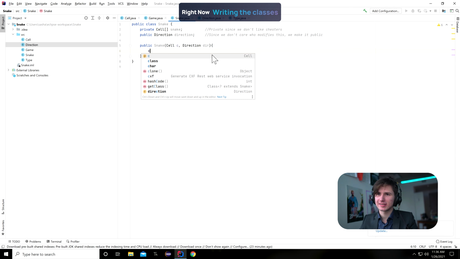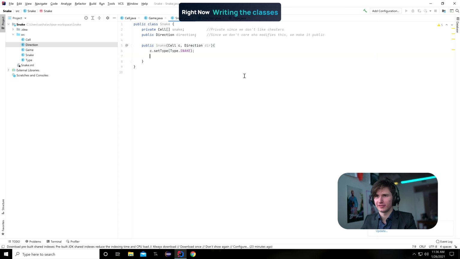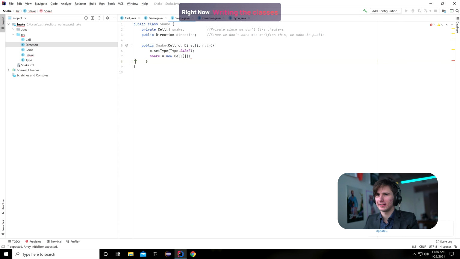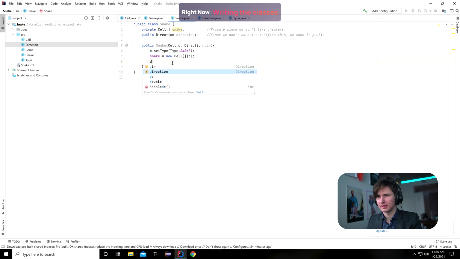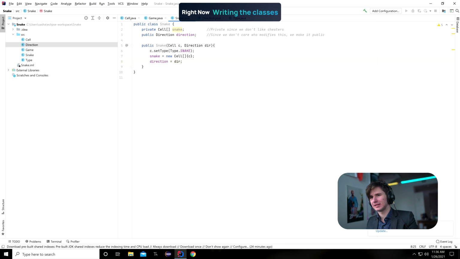Now, the cell the snake starts on is going to want to be a snake cell, right? So we can say cell.setType(Type.SNAKE), because this cell is going to become part of the snake. We want to set the cell to be part of the snake, but we also want to make sure that the snake knows that it's part of it. So we can say snake is equal to new Cell, and now we can do a special kind of array instantiation where I put the curly brackets. That means that whatever is inside the curly brackets will be in my array, and that's going to be the cell c. Now it's going to be an array whose contents are that cell. It's just going to be of length 1. And now direction is going to be dir. We just give it the direction it was born with. Nice. Does this constructor make sense to everyone?